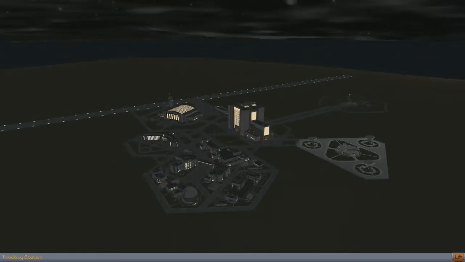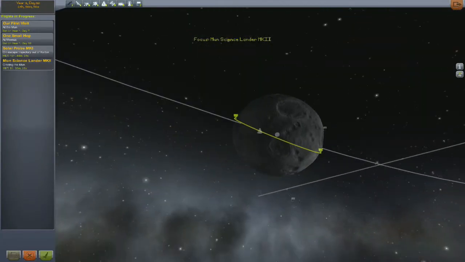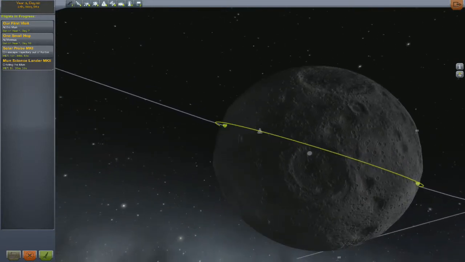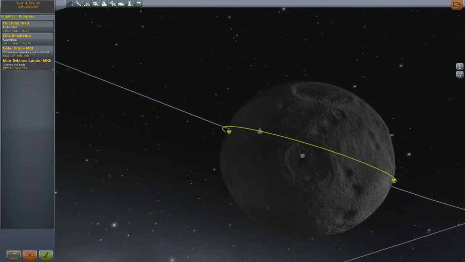Now, the last time you'll remember, Jebediah was out attempting to get more science from Mun, and I actually have a spot picked out where I want him to land, and that's in this crater right here. Of course, you can't see my cursor because I have it turned off. Let's go ahead and get out there and get him lined up and ready to go.